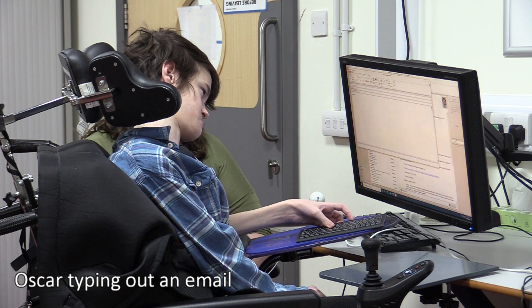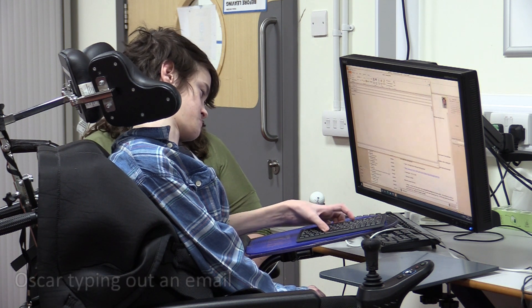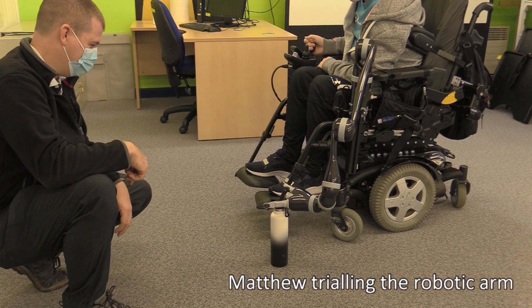Our third focus is enabling our students to use technology — from computers to iPads to communication devices to wheelchairs. They've got the ambition to use it to be more independent and we help them meet that. From a simple solution such as a switch or a different sized keyboard, to doing something much more complicated such as mounting a computer onto their wheelchair so with eye gaze technology they're able to communicate. We work with the multidisciplinary team to get just the right setup for our students, and we're even working with robotic technology to see how that can help them.